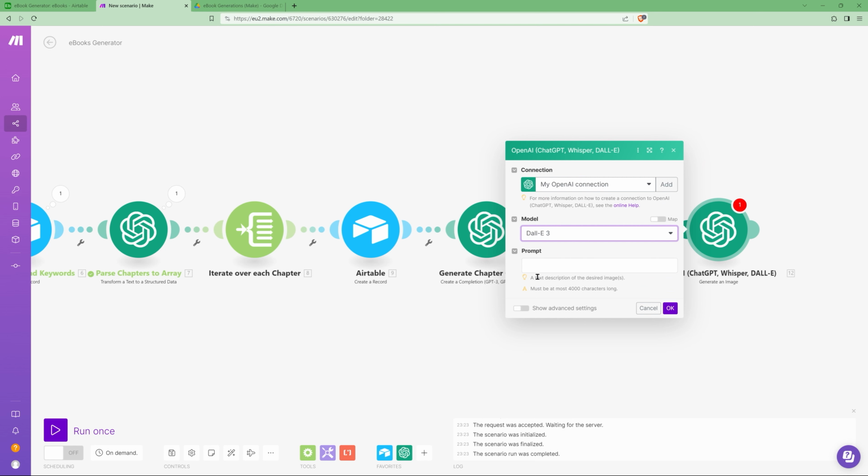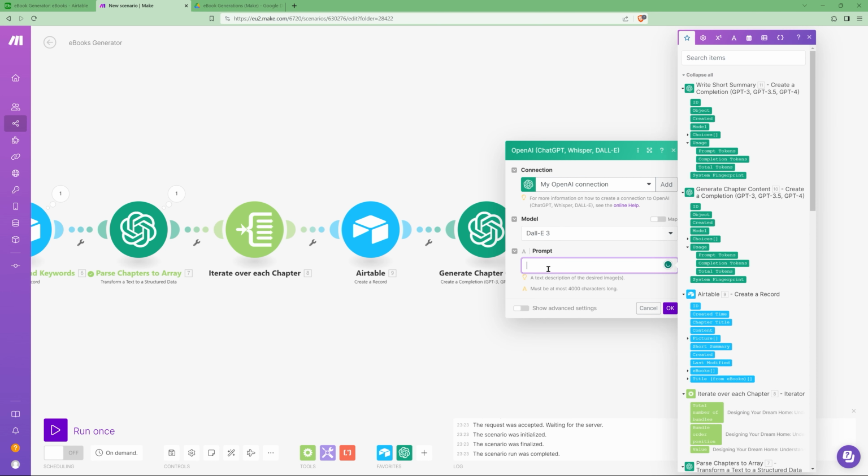I'm going to use DALL-E 3, and for my prompt, I'm not going to go into too much detail here because DALL-E 3 has this prompt rewriting thing that the model does. So when you write a prompt, they have almost like an entire ChatGPT rewriting this prompt to make sure that it's safe. And this means it's really hard to get exactly the results that you want. So I just want to show you how to set it up, but if you really want to make this work, you have to maybe set up a playground in OpenAI and try with different prompts.